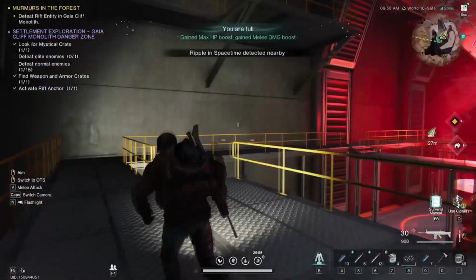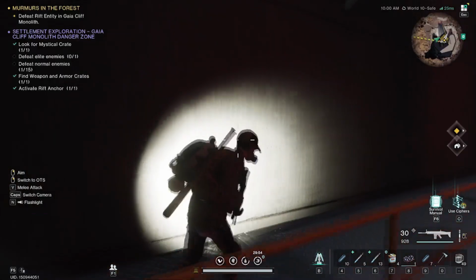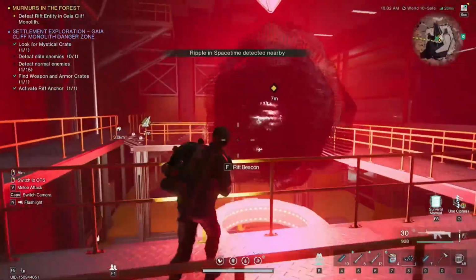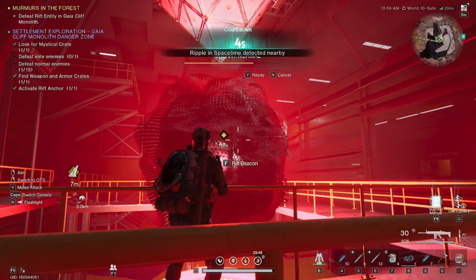Another thing to note is that the building over there I was just pointing my gun at has a mystical crate on it. So do go ahead and glide yourself over to the top of that building and collect yourself a mystical crate before you begin the Rift Anchor. Or after, really. It's up to you. But just do keep that in mind.